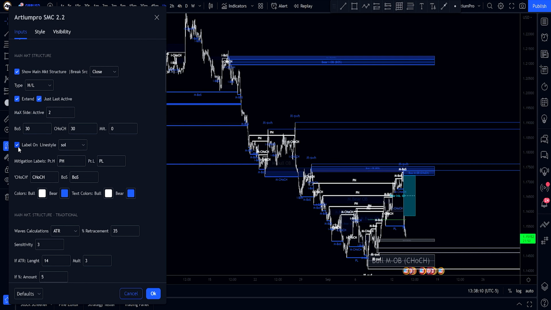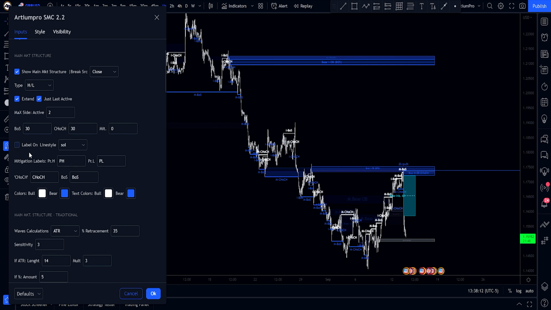Okay, so that's that, and I'm just going to put everything back to default before I move on. You can turn on the labels and turn off the labels, so you don't have to have your labels on if you don't want them on. If you just want to know a solid line means a main market structure break or chop, you can turn them off to clean up the chart, or you can change your line as well. If you don't want a solid line and you just want a dashed line or a dotted line, you can use these as well.